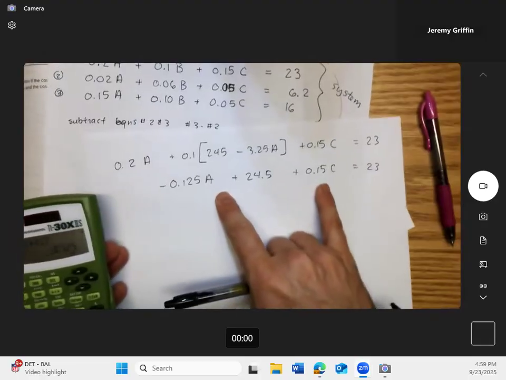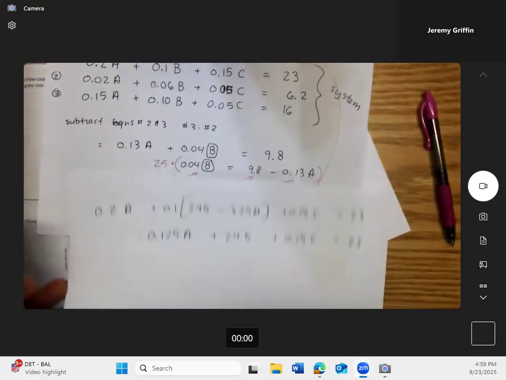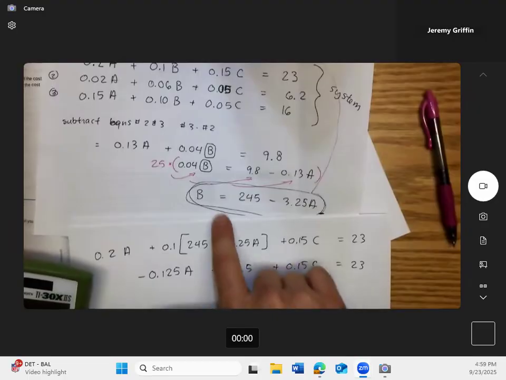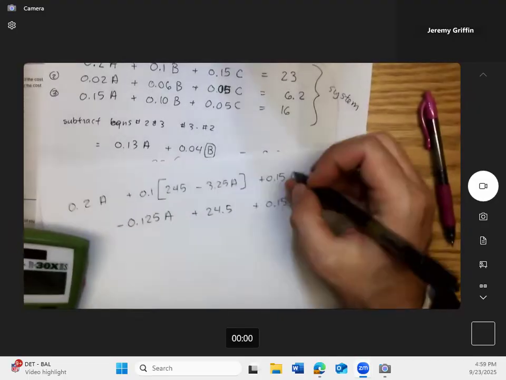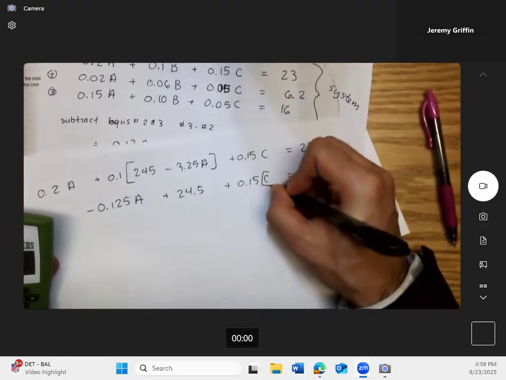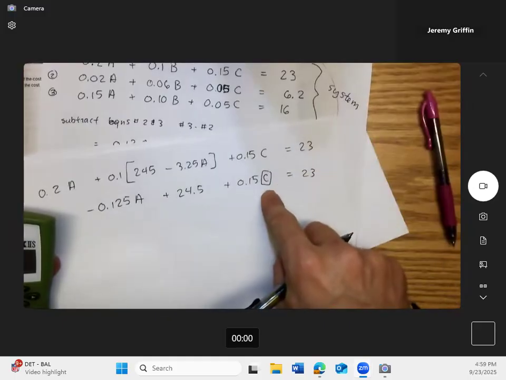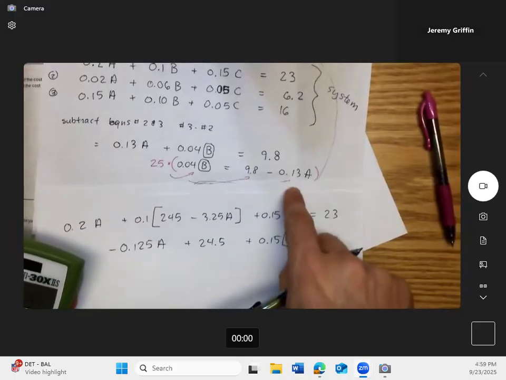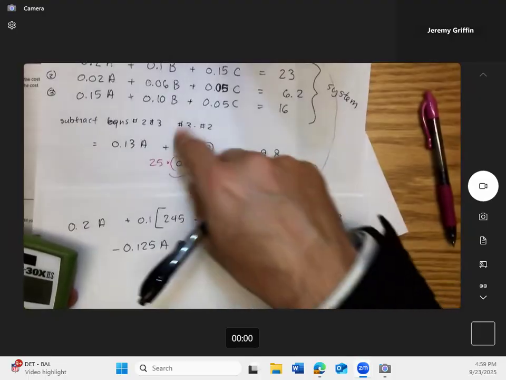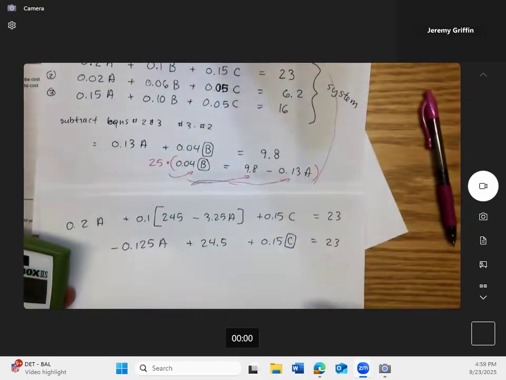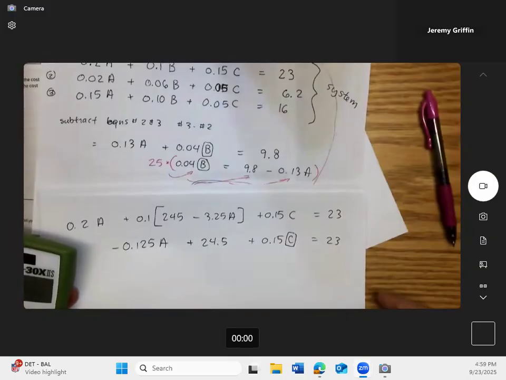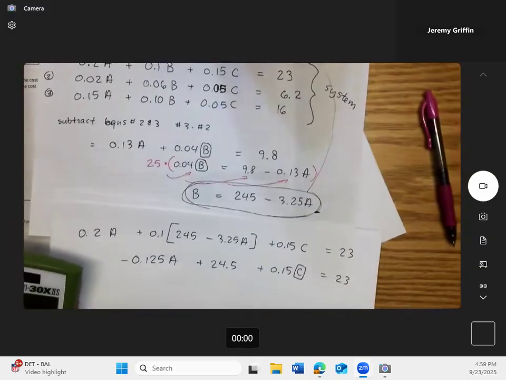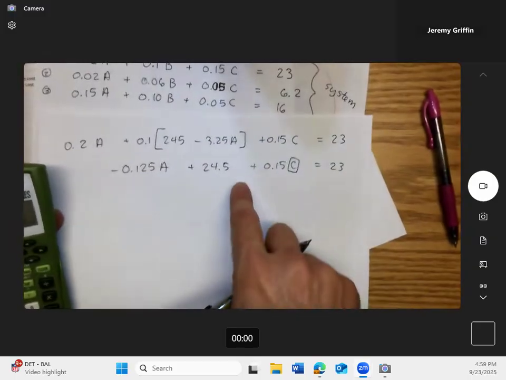So now I can get a relationship between a and c. Now I know what b is in terms of a. So, okay, I see how I can finish this out. Now I can solve c in terms of a. And if I know b in terms of a and I know c in terms of a, I can go to one of the bottom two expressions and just solve for a. And then all the dominoes are going to fall from that point. So we're in good shape.